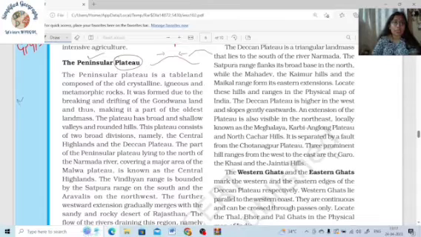Now let us come to another term, that is peninsular. What is peninsular? A piece of land which is surrounded by water on 3 sides is known as a peninsula. Now in this portion, the plateau or tableland surface we find, we call peninsular plateau. These peninsular plateaus are composed of old crystalline, igneous and metamorphic rocks. This entire peninsular plateau is made up of igneous rock or lava rocks.